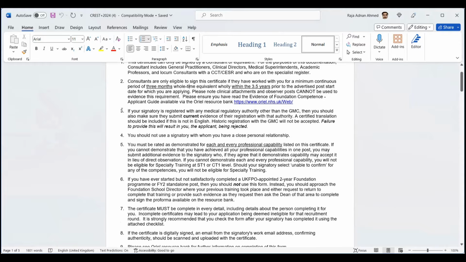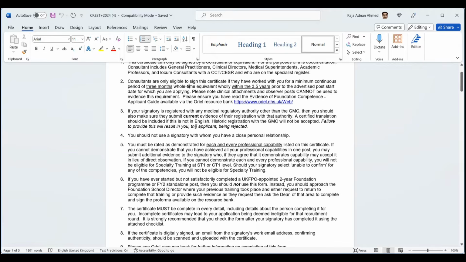Now, this third point is important, especially for international medical graduates, and this is relevant if the consultant is not present in the UK and you're getting the CREST form signed from abroad. So it is from a consultant you have worked with abroad. It very clearly says that if your signatory is registered with any medical authority other than the GMC, they should also make sure they submit current evidence of their registration with that authority, and a certificate translation if their registration is not in English.